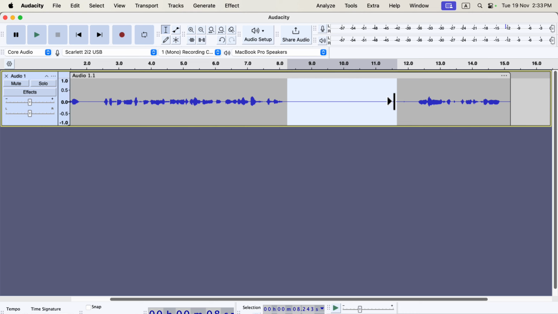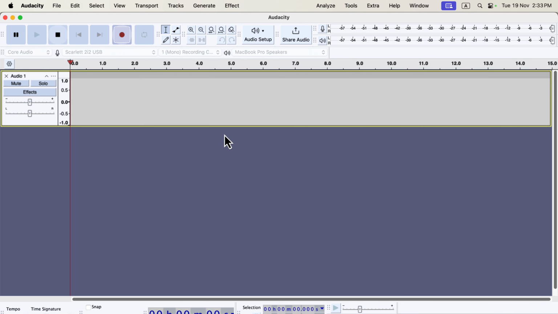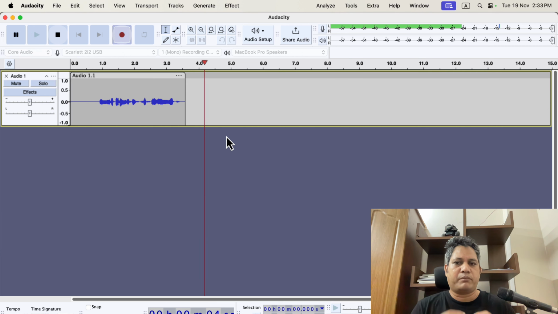However, there are some cases where you need to remove the error parts even though you are not using the clicker technique. Let me show you an example of that. I haven't used a clicker technique for that recording, but I cleared my throat, and that is causing a higher peak than usual.